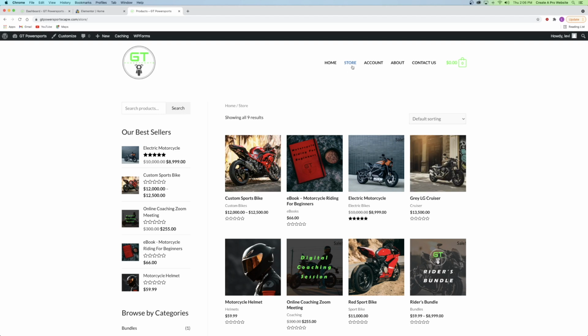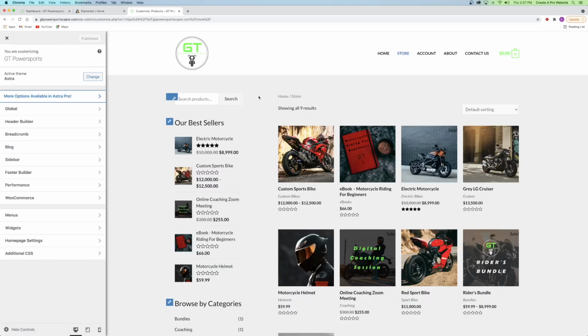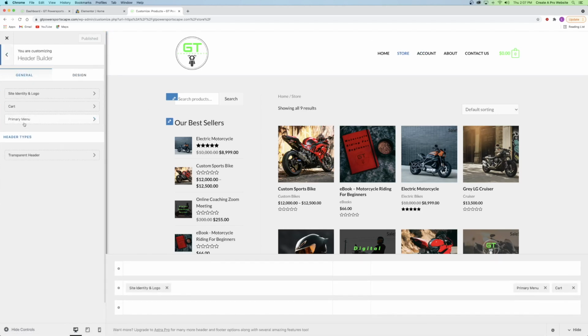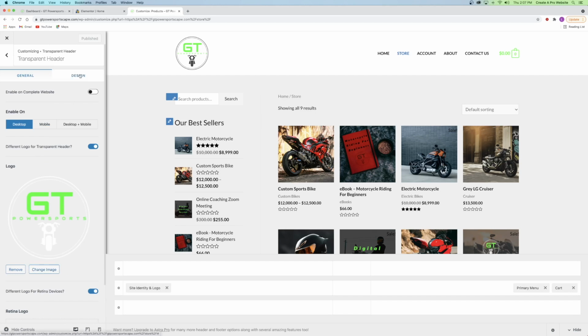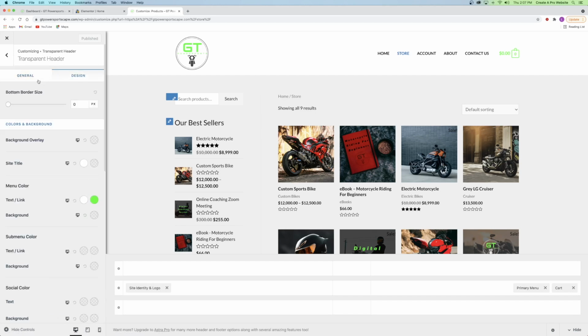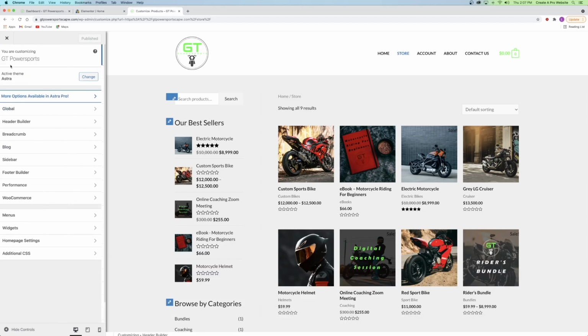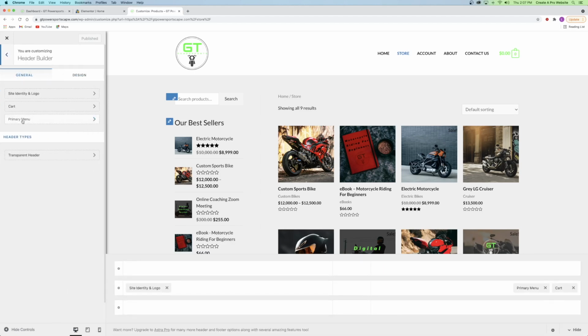The first thing I want to do is change that color right there because it's bothering me. So we're going to go to the Customize tab, and we're actually going to be in the Customize tab to edit everything on the store. So that's pretty handy. Perfect. Now that we're in the Customize tab, in order to change that blue, we're going to go back to the header builder. And obviously I forgot to do this back in step number 8, which was the header and footer and logos. Instead of going to transparent menu and going to design, where we changed the color, we need to go to the header builder, go to the primary menu itself, and go to the design tab.